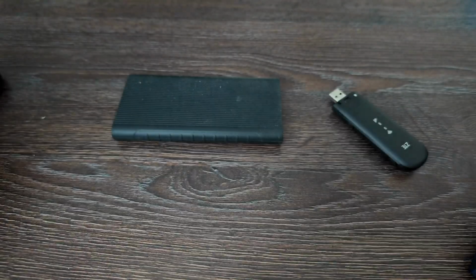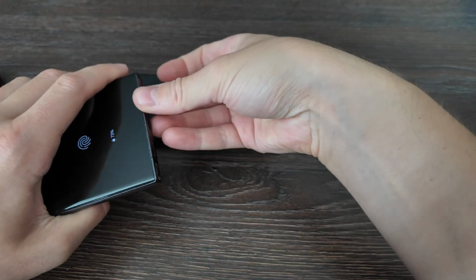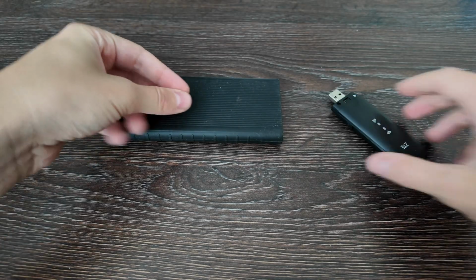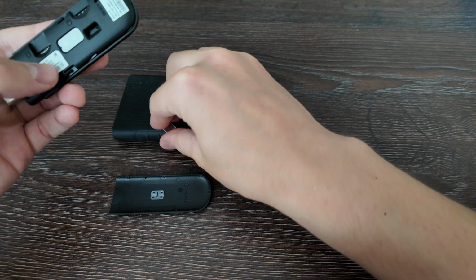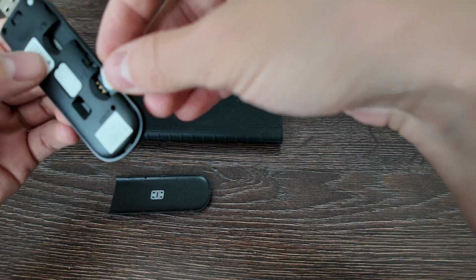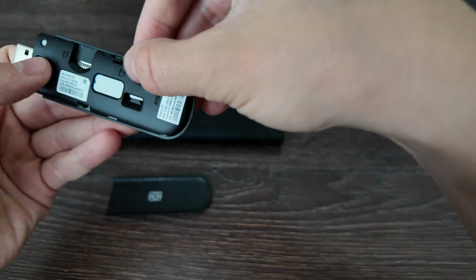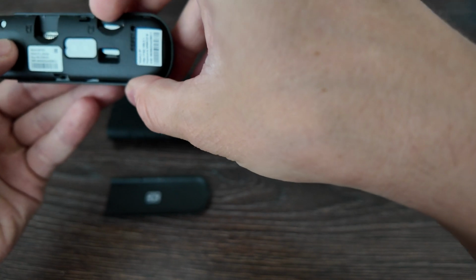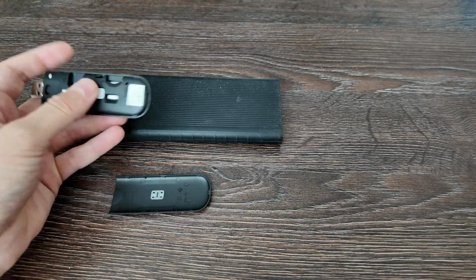Okay, let's insert the SIM card into the router now. Put the SIM aside, and insert it here and try to connect it. Okay, SIM card like this. Oh, no, it's not for the SIM card. Or how do I insert it properly, or it's a mini SIM card. It seems that it will not fit.